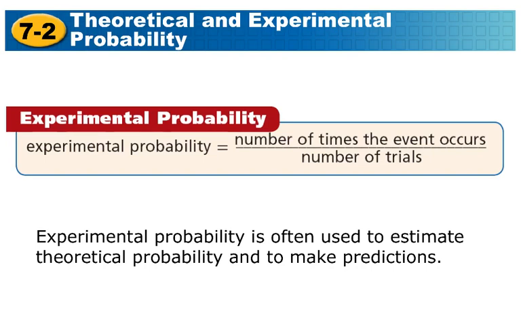Alright, so here we are with the experimental probability. How you formulate it is a fraction, just like theoretical probability. And so we just, again, look for the number of times the event occurs over the number of trials that you actually do it. So you don't need that counting principle. You just need to say, well, how many times did you actually do the experiment? Experimental probability is often used to estimate theoretical probability and to make predictions. This is kind of what I was talking about earlier with scientific theory. And how if you do things enough times, have as many trials as possible, you can reasonably assume what the outcome will be.